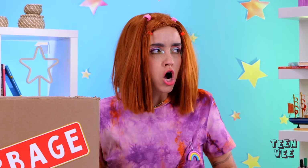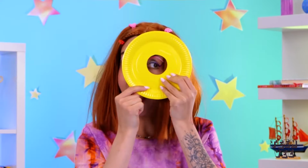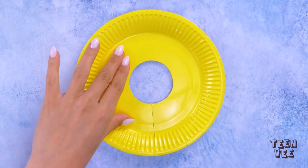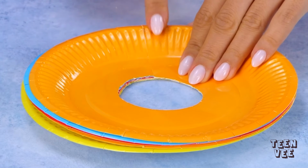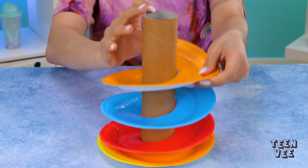We'll show her. We can make our own racetrack. Wow. First, make a hole in a disposable plate with a slit cut along the bottom. Make a few and stack them all together with hot glue. Place a paper roll in the middle.